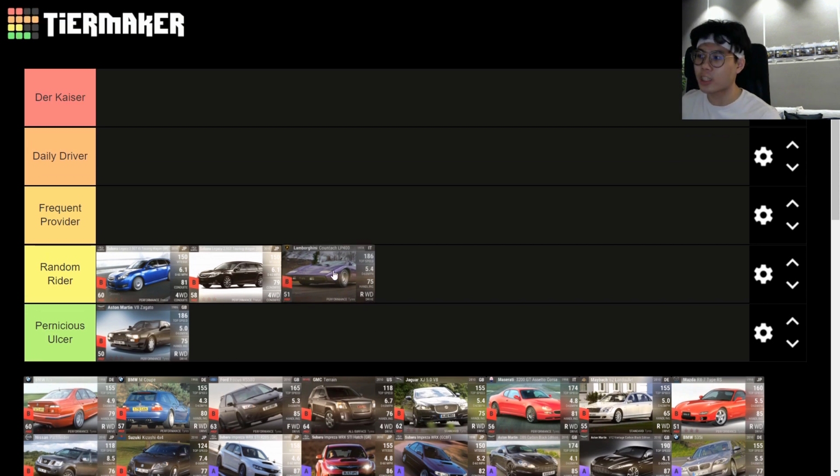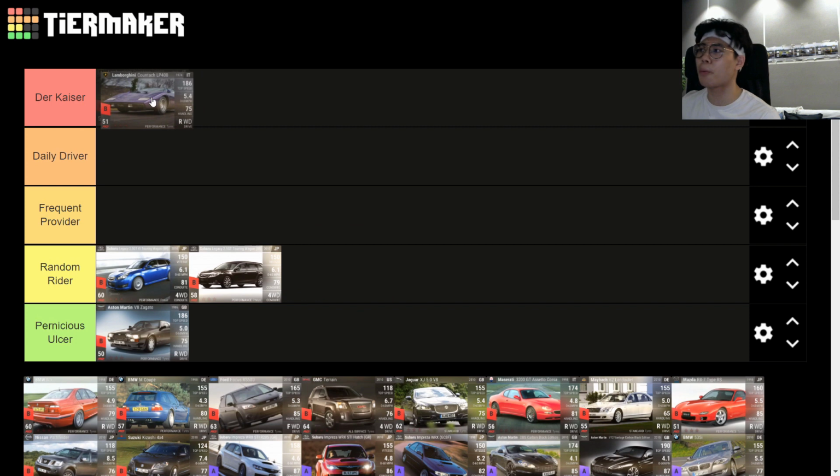Now, since we're on the topic of the Thanos Countach, I'm just going to put it into Der Kaiser right away. Just to put into comparison, the Aston Martin has 74 MRA, and the Lamborghini Countach has 101. Pair that, I know the 0 to 60 is quite weak, but pair that with the fact that it's a relatively high top speed car. I mean, actually, it's not even a relatively high top speed car. For what it is, it's actually very high, close to 190 top speed stock.